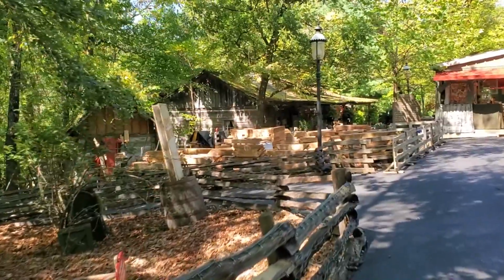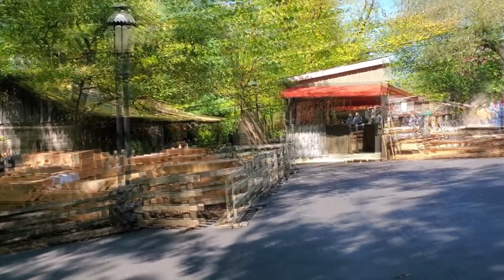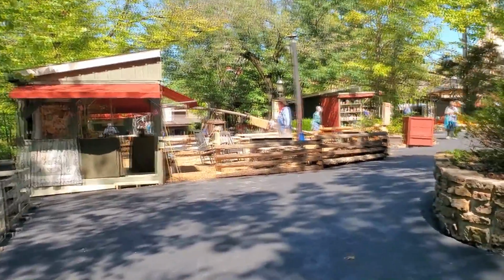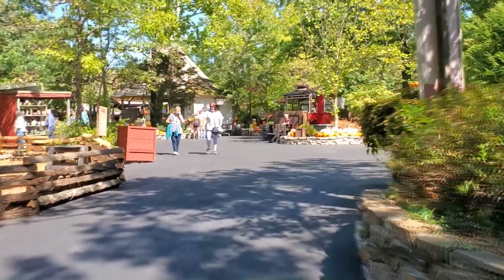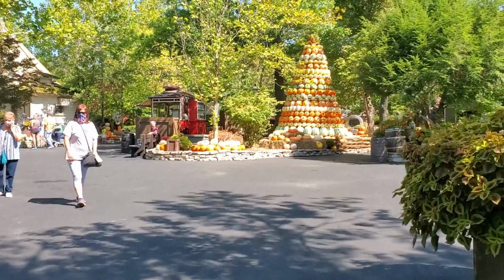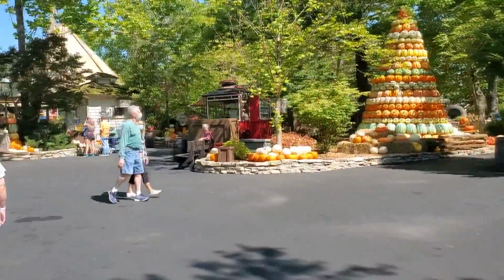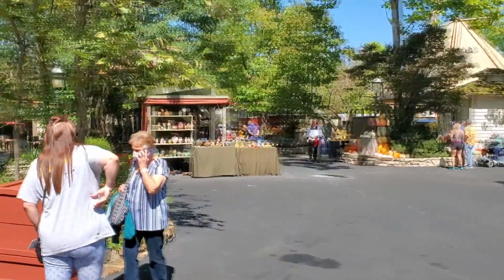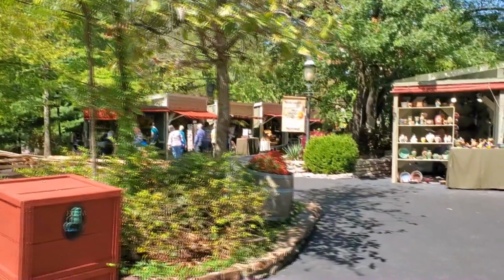But then it's so much quieter this year as well. They are, however, still processing sorghum. But another way to tell it's a bit different, there's nowhere near as many booths on the square. You can see a lot of the decorations. You can see our big pumpkin melon tree there. But yeah, much quieter square than what it usually would be. Still very pretty, and there are still several booths here that you can see. So still definitely worth coming to check out.